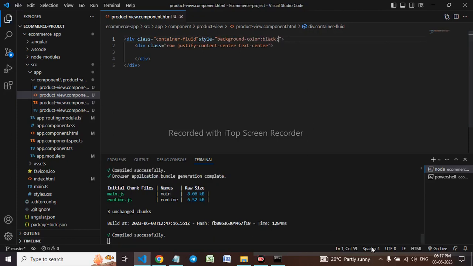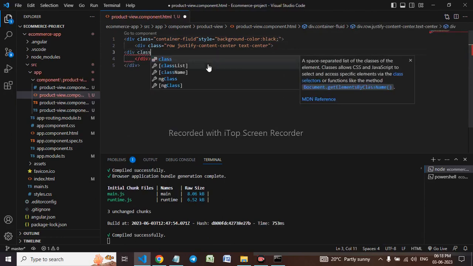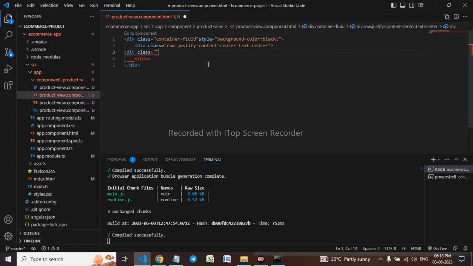Let me take a div, div class equals col-md-8 col-lg-6.